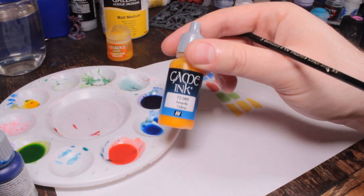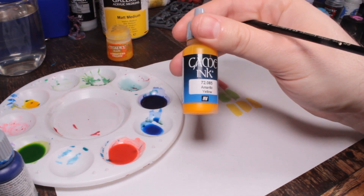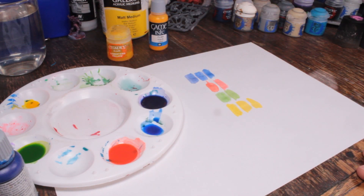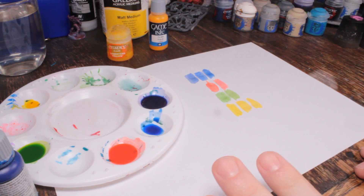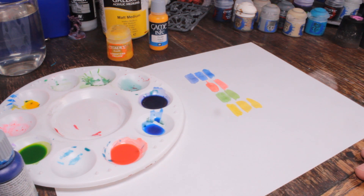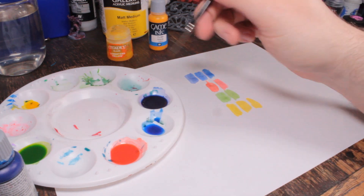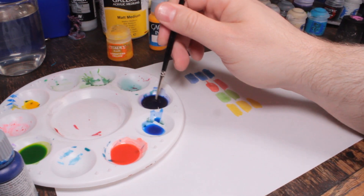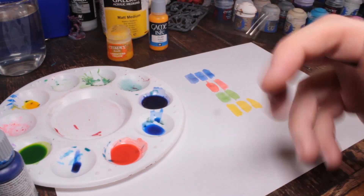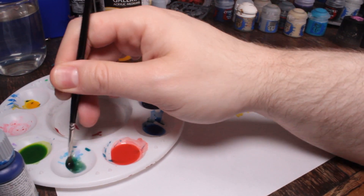I'm pretty sure this ink is nothing special — it's just waterproof acrylic ink. You can probably get it in larger volumes, but for my purposes this is all I need. One last thing I'm going to check — for anyone that does Nighthaunts following my Nighthaunt recipe — is Ghosty Woo Glaze, which is a one-to-one mix of Waywatcher Green and Guilliman Blue. I've got my mixes of those two colours, so I'm going to get a brushload of each and mix them together.